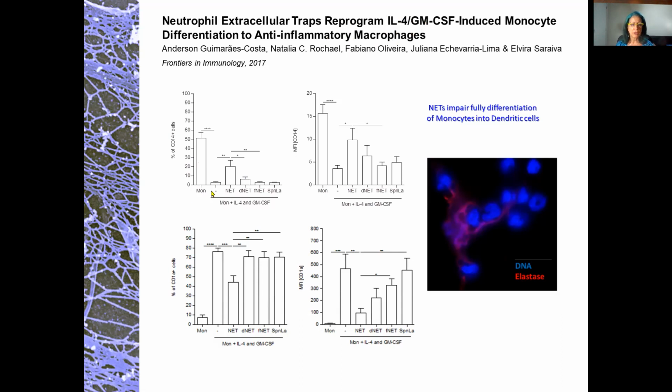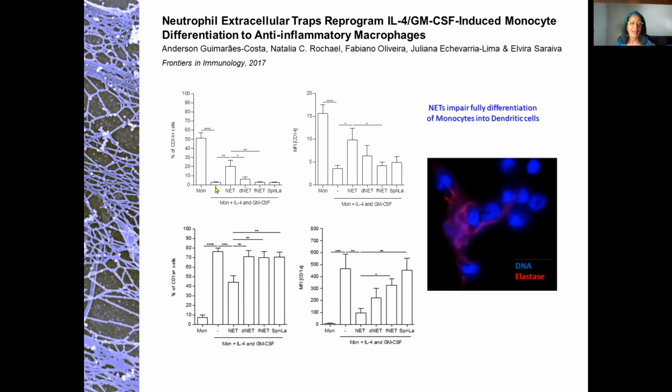So when you do this, monocytes are characterized by the expression of CD14, which is high in those cells, either in the percentage of cells and also in the MFI. And when they are cultivated with IL-4 and GM-CSF, they decrease this CD14 and they upmodulate CD1A. So this is what happens when you cultivate this in vitro with these two cytokines.